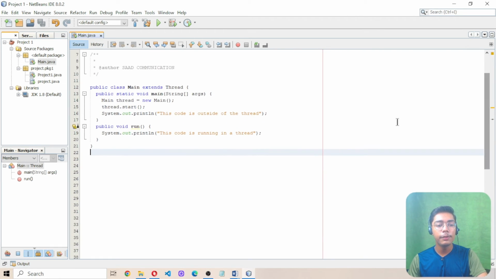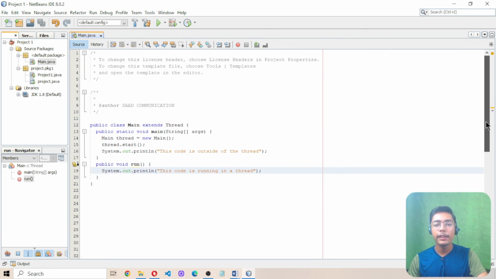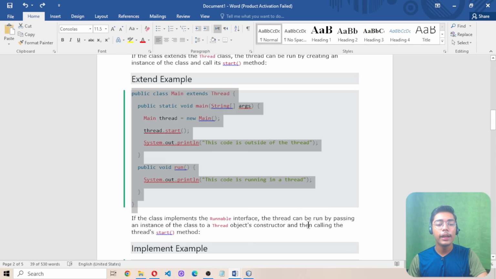The first method which we have used, by using this start method, we are running a thread class, or you can say a thread function, and then the second method which we have used is by overriding the run method, as I have told you previously. So these are the 2 ways which we have used to run our thread class, and that's the way we can run a thread class and get the output as we were getting when running our Java file here. So I hope you understand how we are running this file and how we are getting the output.